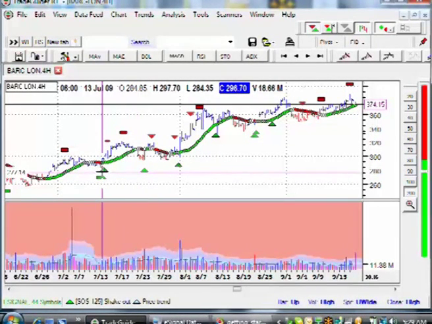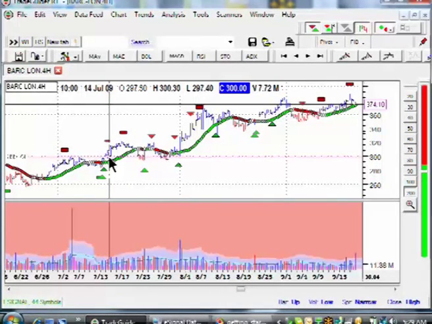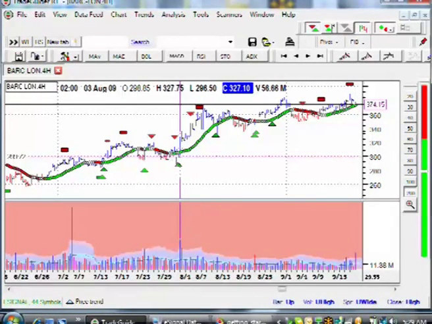Remember, every 4 hours, you can pick another time frame. The 2-hour chart's very effective as well. I happen to like the 4-hour chart. And here you can see that when you get signs of strength and the 3 green diamonds come in, the blue bars are in alignment, I can then see that this is actually a rising stock, and indeed on many occasions it will come back down on high volume as it did here.